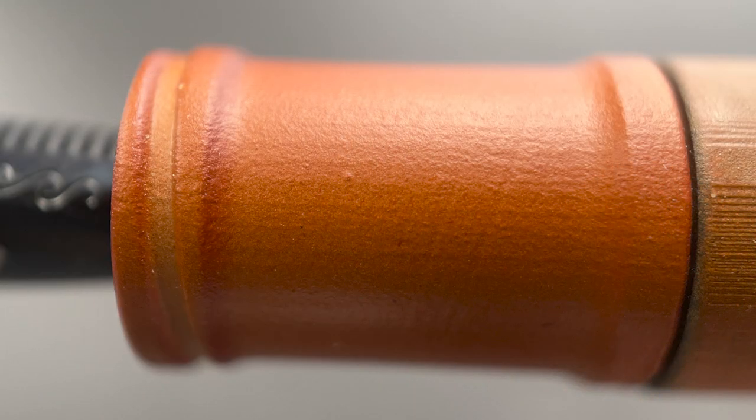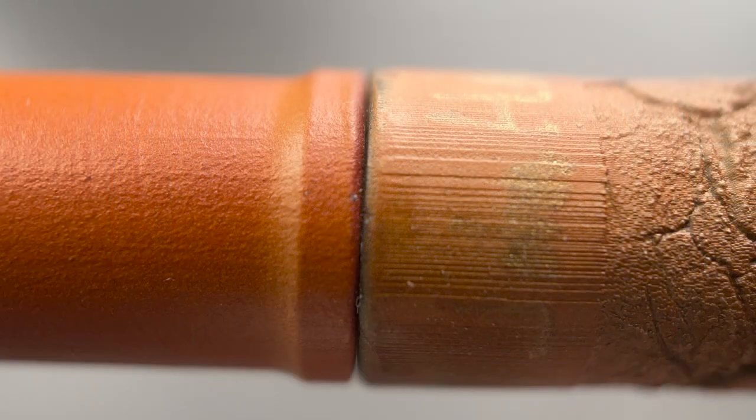The section begins with some somewhat narrow threads and then angles up just slightly before a rounded step up to the remainder of the barrel. This section is 3D printed and has a bit of a different color to it and texture compared to the remainder of the pen. I wish the contrast was a little less apparent. I do like the shape and feel of this section, but just wish that it looked a little bit more like the rest of the pen. Now, it doesn't need to have the cracks and the tire tracks. That would make for an uncomfortable section, but having the color match a little bit closer would have been nice.